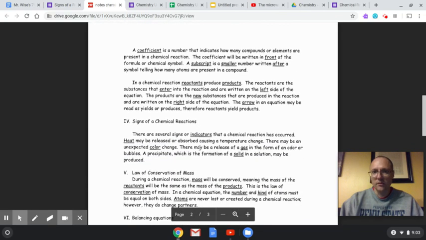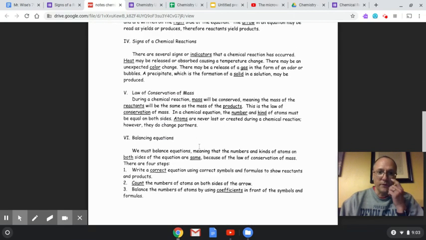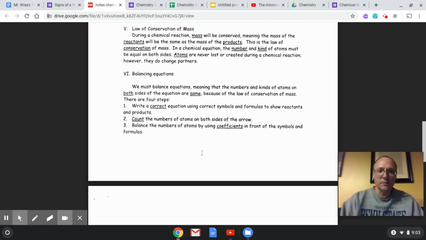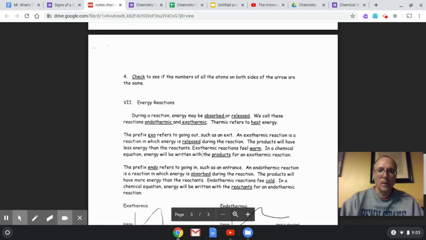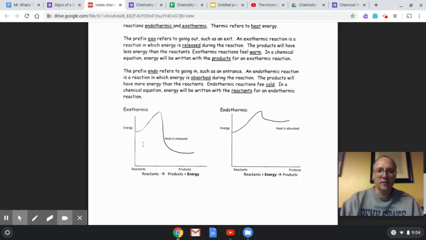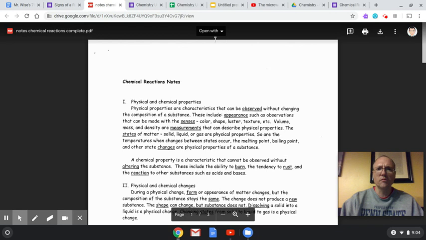You might have your own notes that you kind of filled in the blanks, but this is my complete set of notes and it should match exactly what we learned about. And then you will see down here at the bottom the two graphs. It's kind of hard to do with your version of the notes, but in an exothermic reaction, you start with the amount of energy of the reactants. We go up to the activation energy, and it goes all the way down because it releases energy. Endothermic, we start with a certain amount of energy. We increase it for the activation energy, but then the products end up with more energy than the reactants. So that's what that graph is showing. So you want to review that.